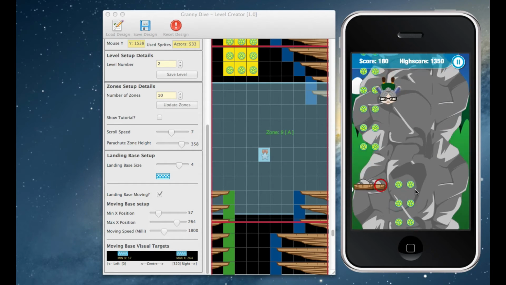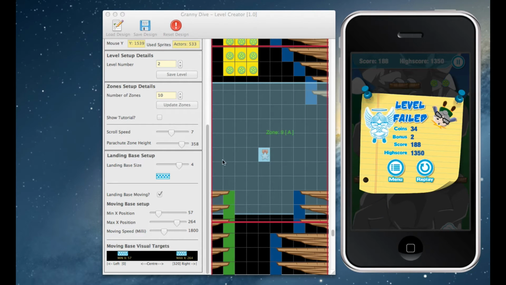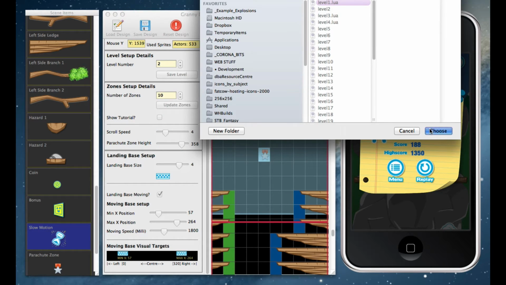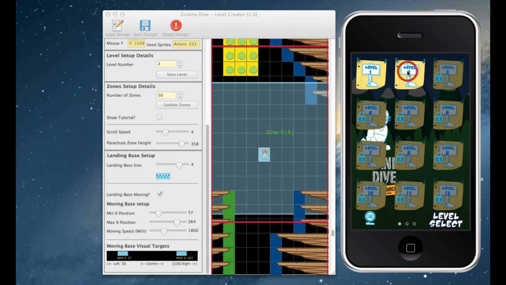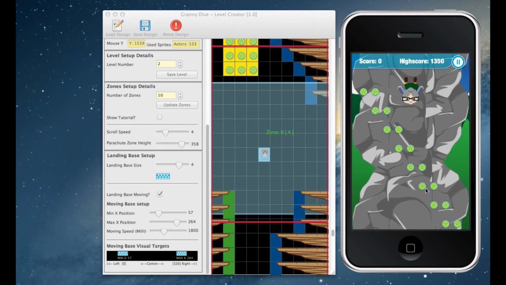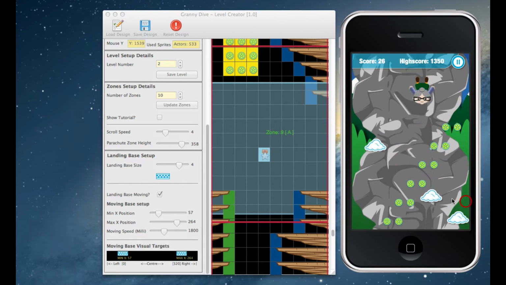I'm trying my best. I won't talk for a minute. Okay, I'm going to slow it down for the purpose of this demo, because I think I have said it before. Save. I'm okay at writing games, I'm just rubbish at playing them. I want to get to the bottom to show you the landing platform. So let's go for level 2 again. Let's try and complete it. No talking, just concentration.